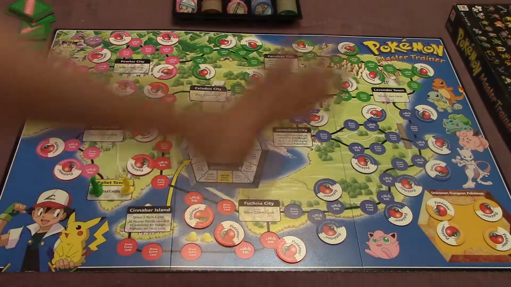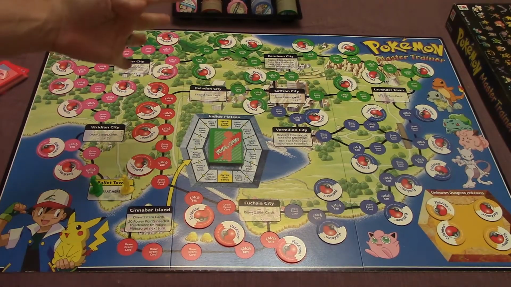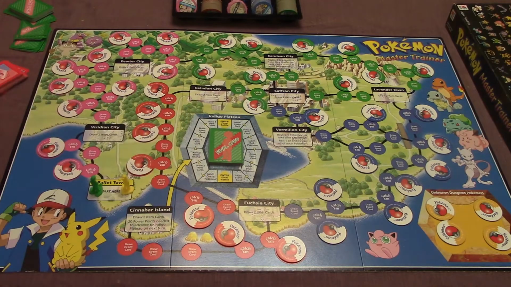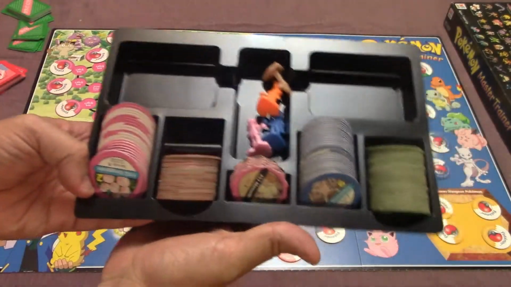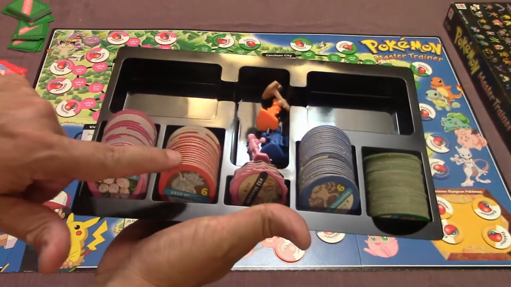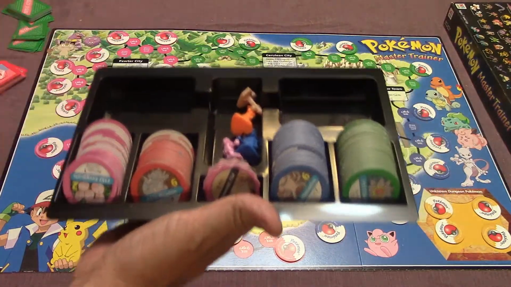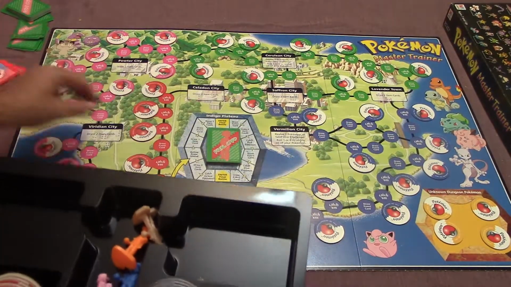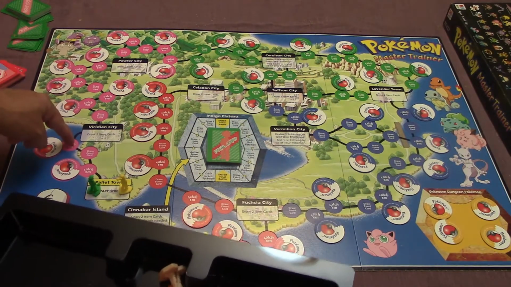Right here you have your game board, and this is a rather large game board. There's a bunch of different spaces on here, and I'll talk about them a little bit. There's a bunch of little Pokemon chips on here. There are about 150 of them, in different colors. You got pink, red, blue, and green. And then you also have some here on the board that are face down, and they're going to be turned face up once you land on the catch 'em space.